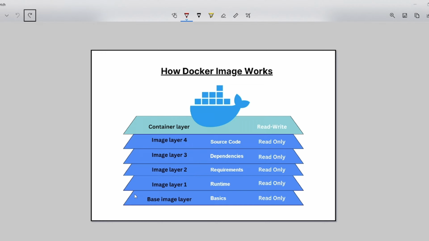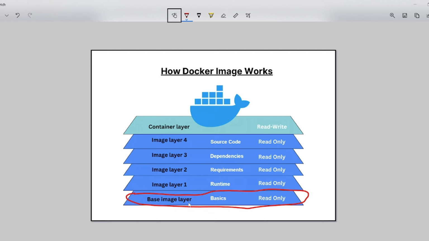And then this one is the basis. This layer contains some basic commands and the application manager, system-level dependencies and requirements, which lie on the base layer.